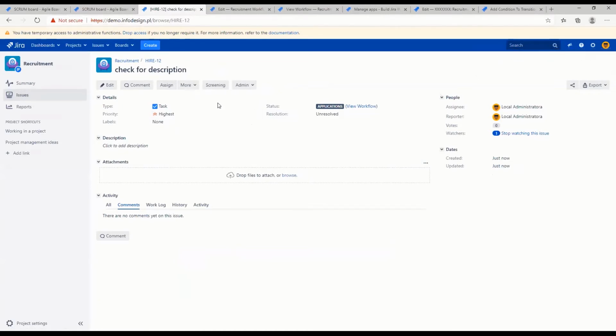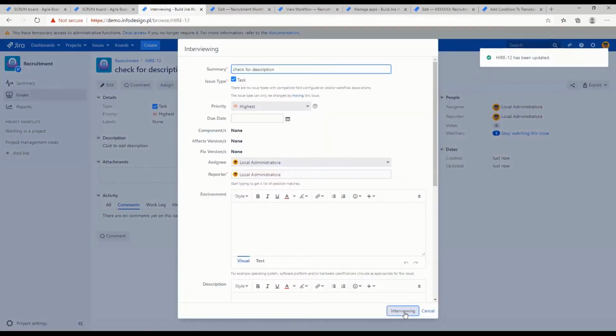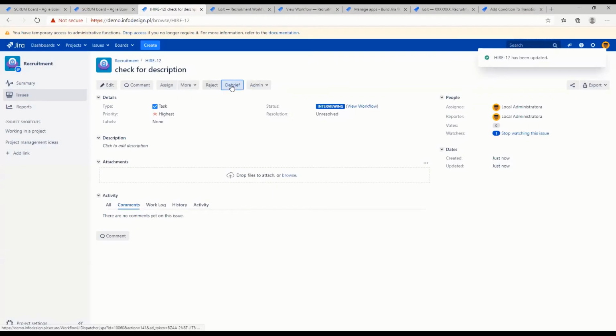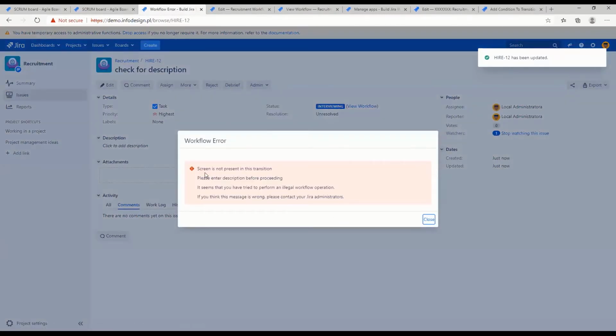Click cancel screening. Okay, go. Interviewing. Okay, next, debrief. Oh, here the screen is not present on the transition. Please enter description, and a workflow error. It looks very scary to users. Workflow error, please contact administrators, do anything. What to do with it?